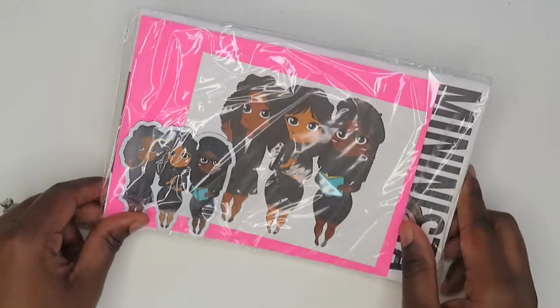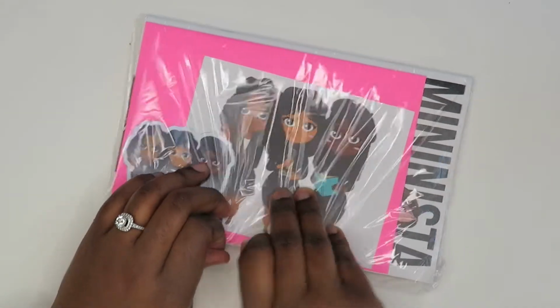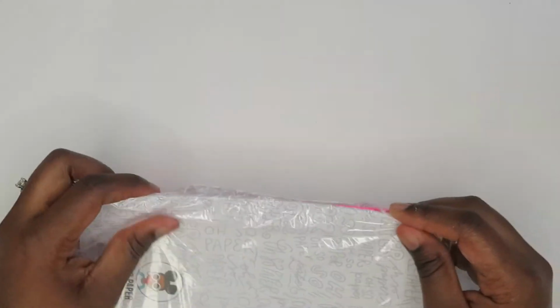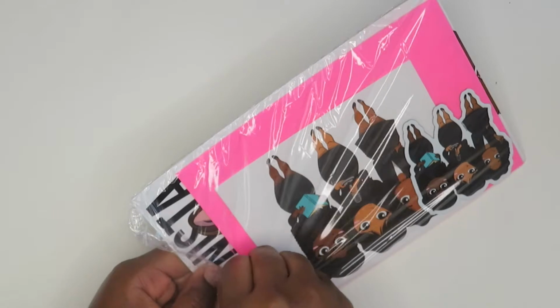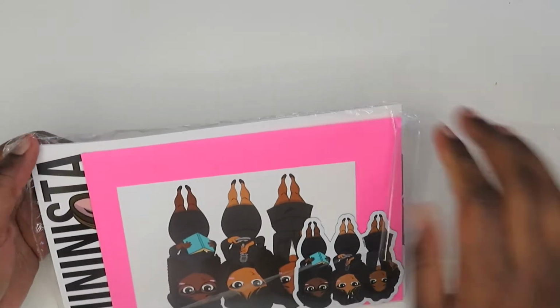I think I am going to give the card. Let's go ahead and open this up. How does this open? I think I'm going to give the card to my friend because I feel like she would like this. So I might mail her the journaling. It looks like a journaling card, but we'll see.